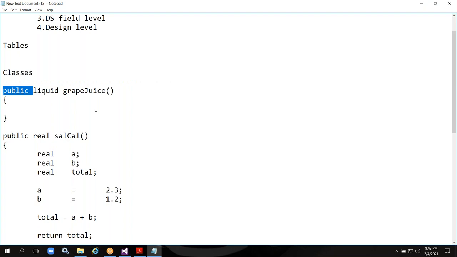But I have given an idea about access modifiers: public, protected, private. Mostly we will use public here.